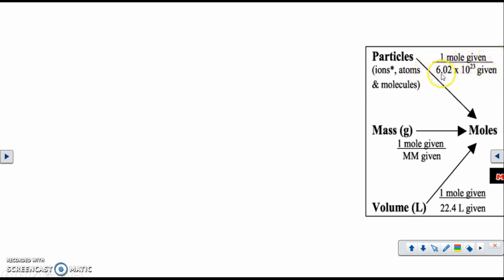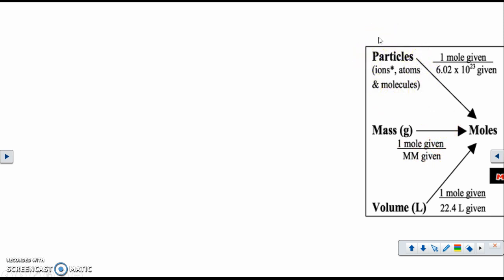So all you have to think about is you just see this number with 23, in this case actually not 23, but 21 zeros, right? If you eliminate the decimal point, it's going to be 21 zeros following it. So it's a huge number, huge number. So what happens is there's a relation between the number of moles with the molar mass and with the number of particles. So I'll give you an example.